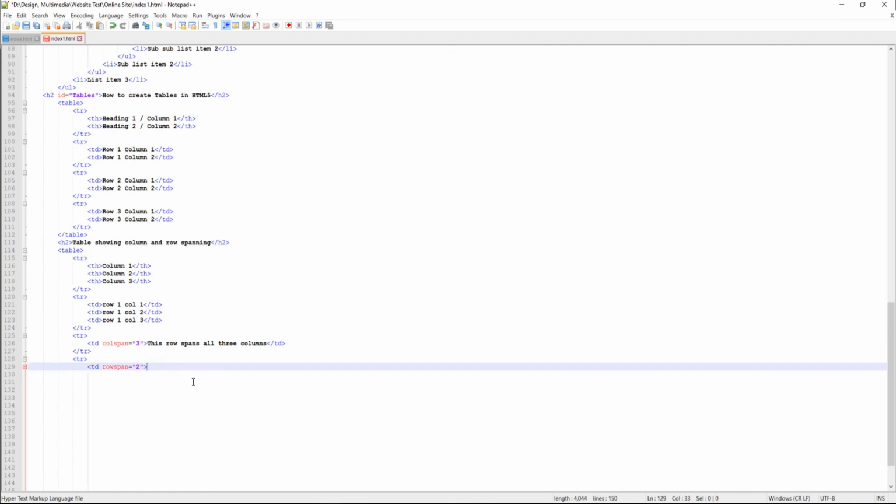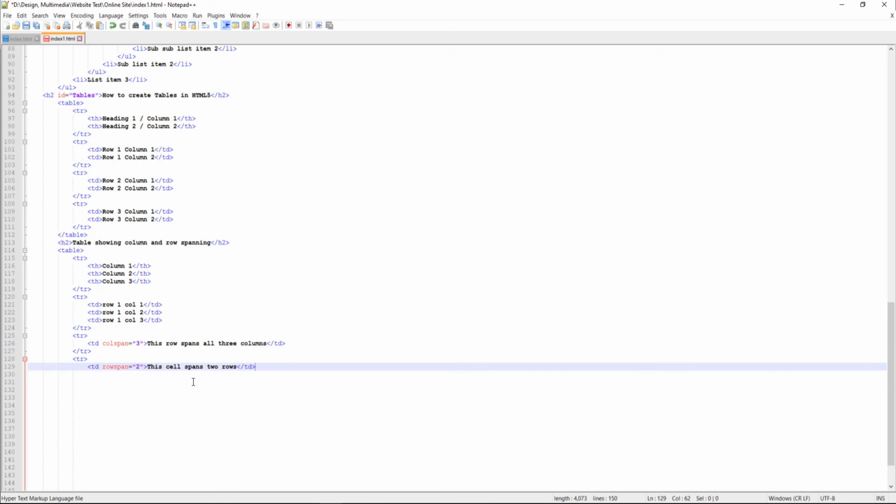And the good thing about these is if you mess it up, it will color code it for you to alert you. So we're going to say this cell spans 2 rows. TD, close that down.